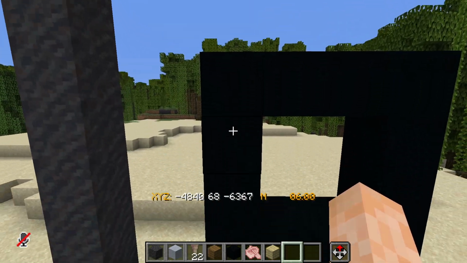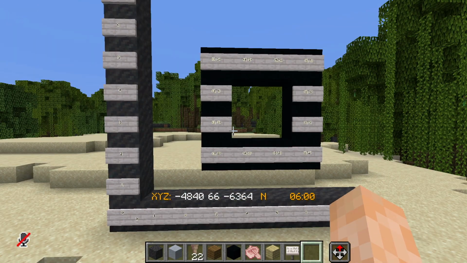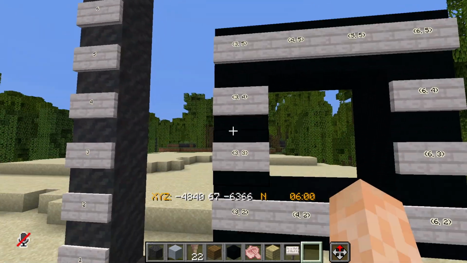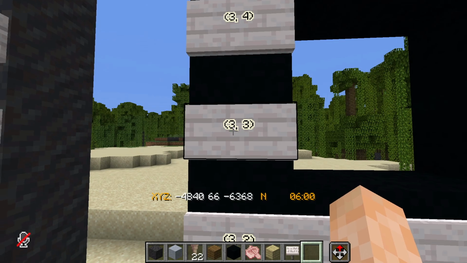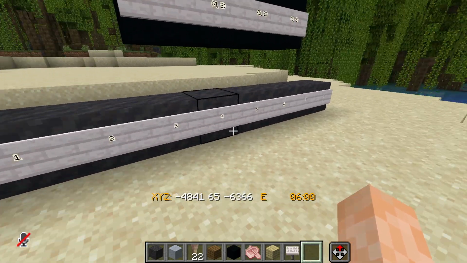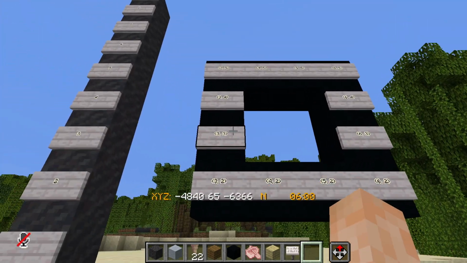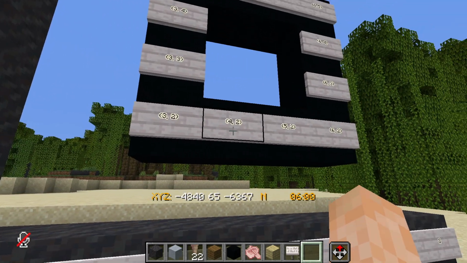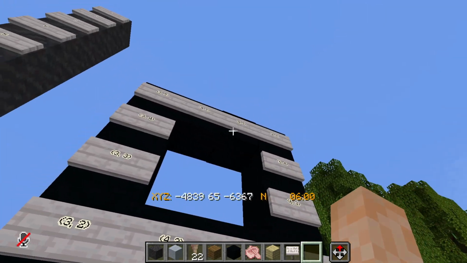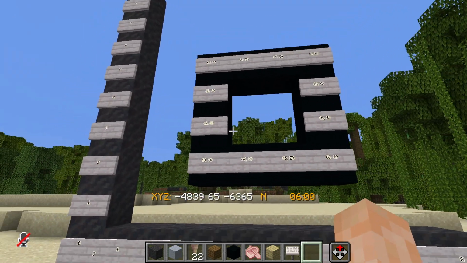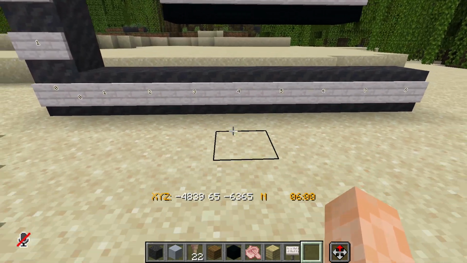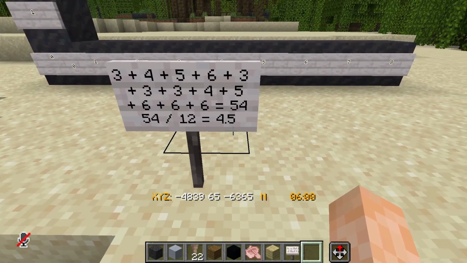So if I get all the coordinates for each point in this square, like this, and then get the average x coordinate of all these points, so that's the first number and correlates to these numbers down here. This is the mean average, so I add up all these numbers and then divide by how many there are. So there's 1, 2, 3, 4, 5, 6, 7, 8, 9, 10, 11, 12. So add them all up, divide by 12. If I do that, I get 4.5.